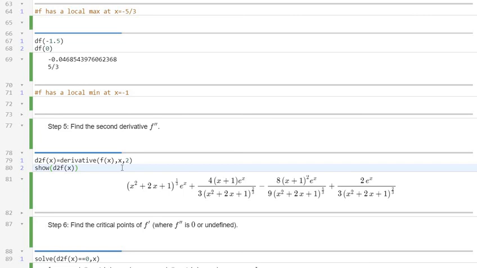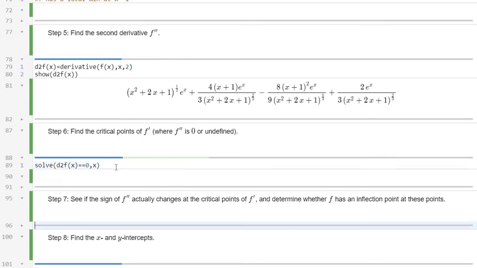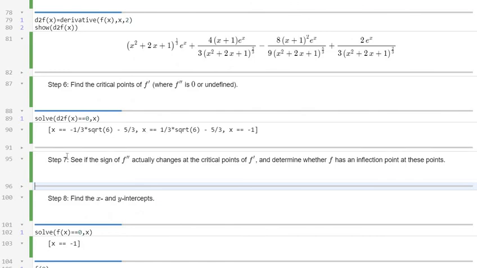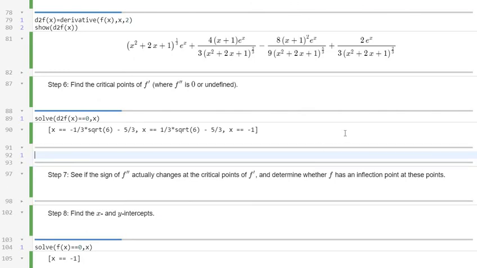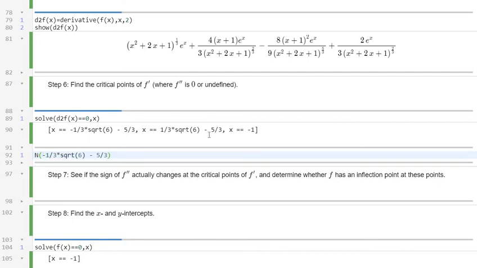All right, second derivative. Make sure you run this line, so the second derivative is in there. And make sure you run this line to get the solutions in there. Actually, you don't have to run that line. If you're able to copy and paste here, remember we want to change these to decimal. If you're able to copy and paste this, great. Oh, I got that one. And there's actually 3 answers here. And notice there's our -1.